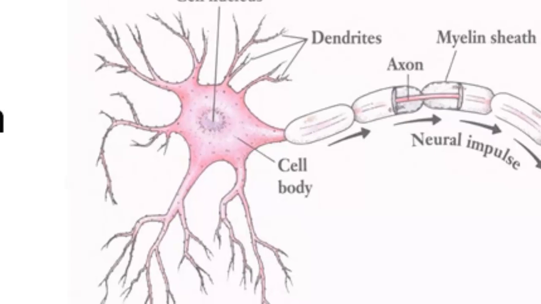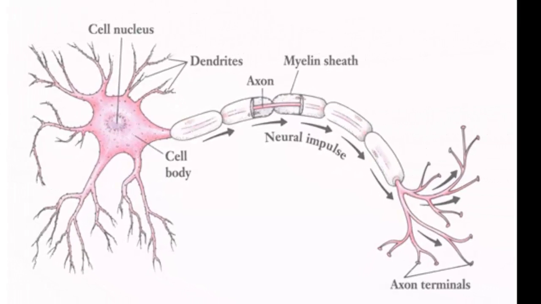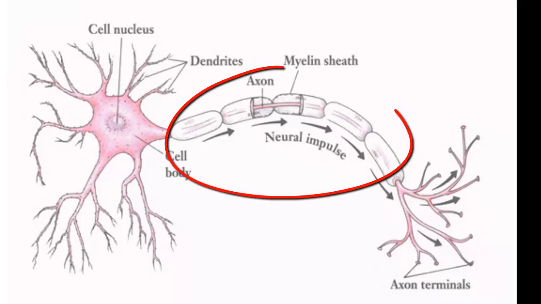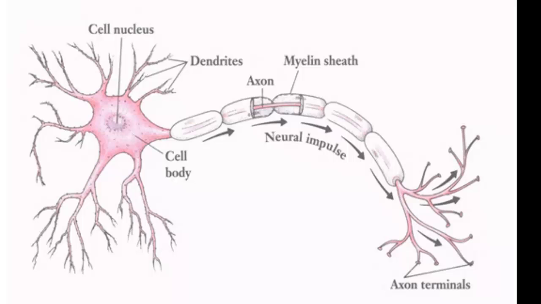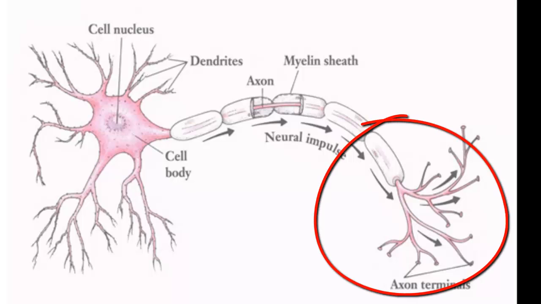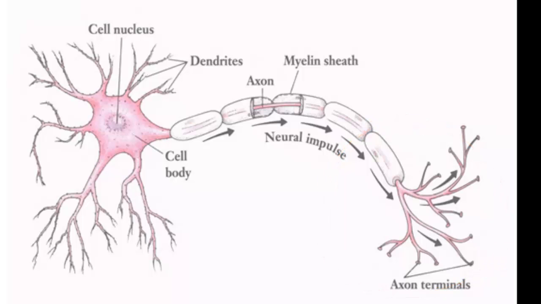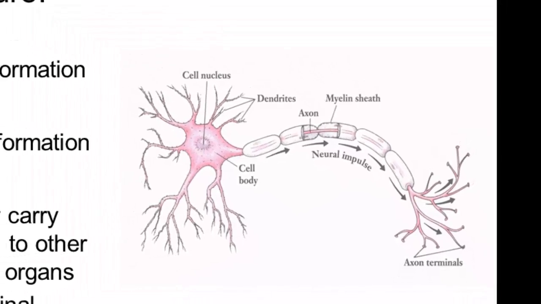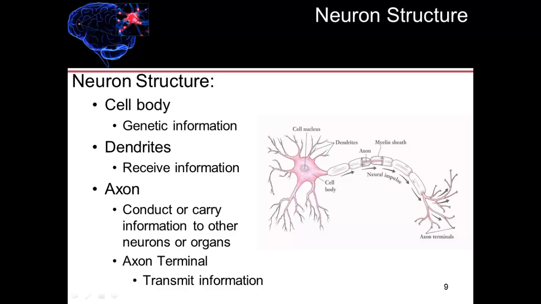The cell needs to process the information it received and then communicate with the next neuron. It does so through a long, slender structure referred to as the axon. The axon conducts or carries information to other neurons as well as to other organs. At the end of the axon, you have the axon terminal. It is at the axon terminal that a substance is released that binds to the next neuron and allows for communication to occur — so that is where information is transmitted from one neuron to another.